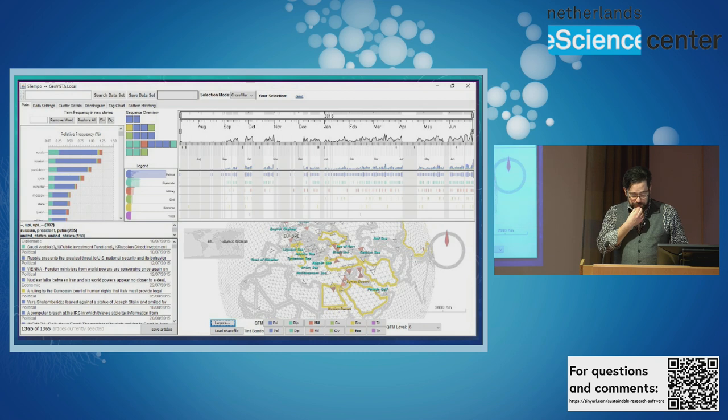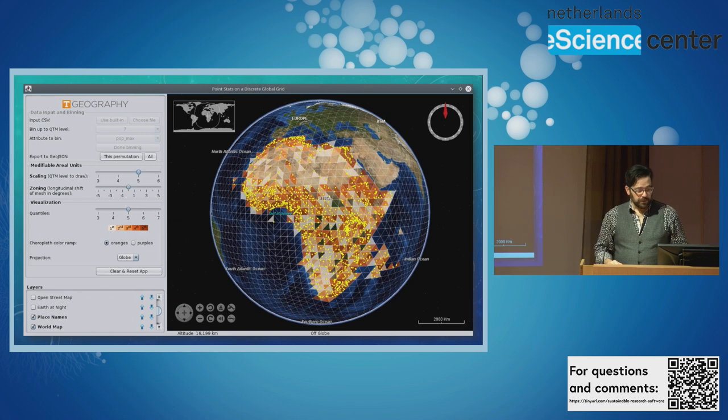I've used it in a couple projects with colleagues before. This was a geo-visualization application looking at a whole bunch of news data that was being classified and geo-located on the earth. And there you can see the QTM in the background. So we were basically detecting when these points fell into their facets and categorizing those facets in a choropleth style.